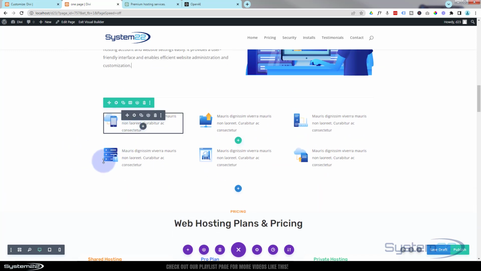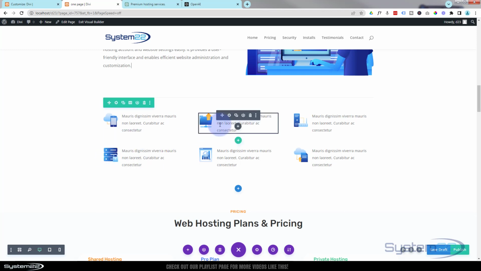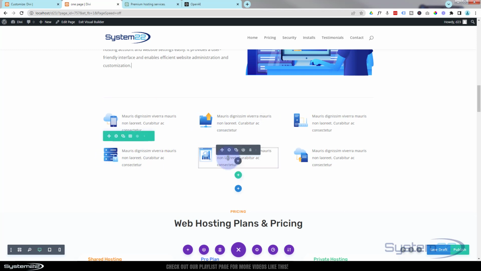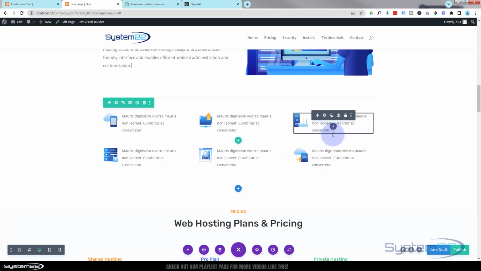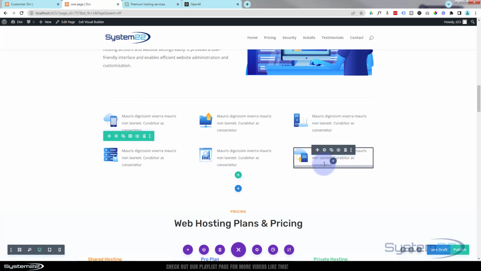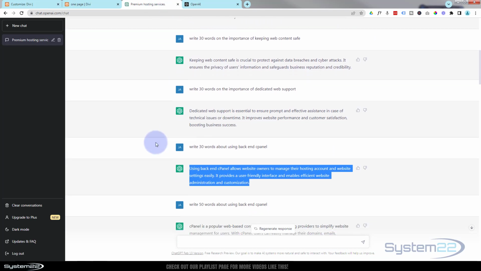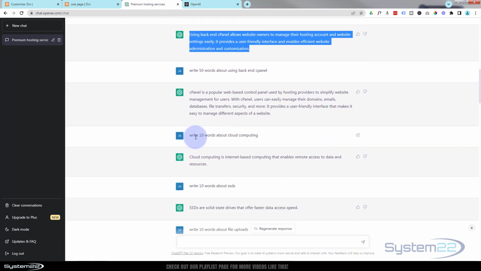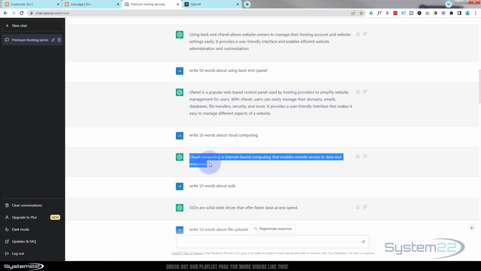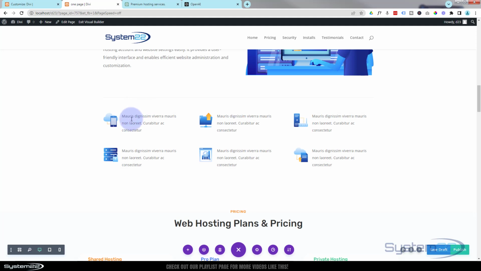We've got sort of cloud computing, SSLs, file uploads, backend monitoring, Wi-Fi, and online storage. And again, if we roll down, it said write 10 words about cloud computing. Remember, this is for people that don't know too much about web design, or else they'd be doing it themselves. And so a little description just tells them what these things mean.